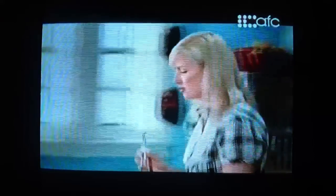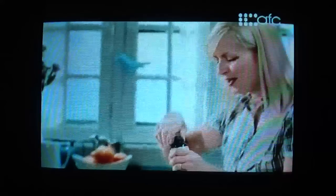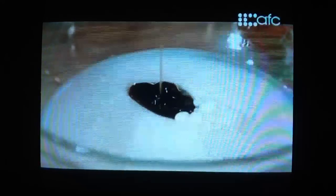And for my wet ingredients, 3 tablespoons of milk, and just 2 tablespoons of vegetable oil. Stir into that one of my favorite baking ingredients, vanilla bean paste. I like vanilla bean paste because I like seeing the seeds in what I'm making.